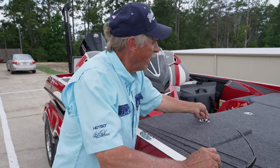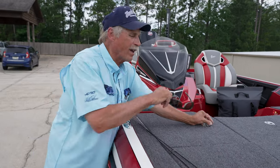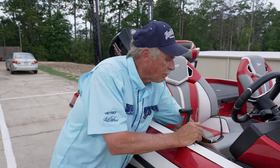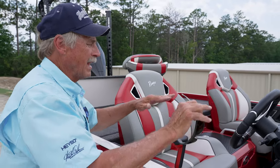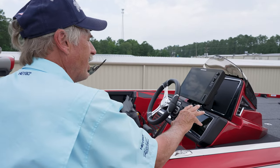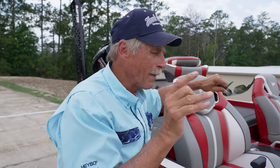I've got tackle storage. When I open this lid, the light comes on. When I open my livewell, the lights come on. When I open all my compartments, the lights come on. In my cockpit, I've got an adjustable seat — I can go backwards or forward for any size person. I've got a tilt steering wheel. I've got a wonderful console and I've got the Ranger Ride system, which is a computerized system. Anything on my boat I can control right there. I can hit controls for the bilge pump, aerator, whatever I need — it's all right there.